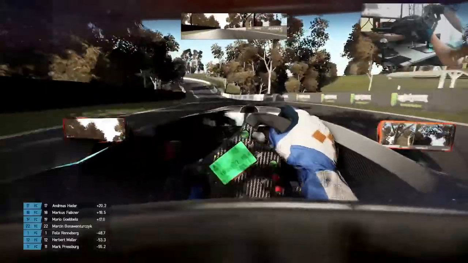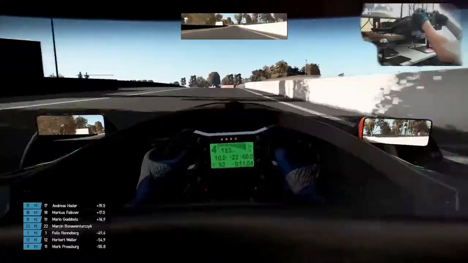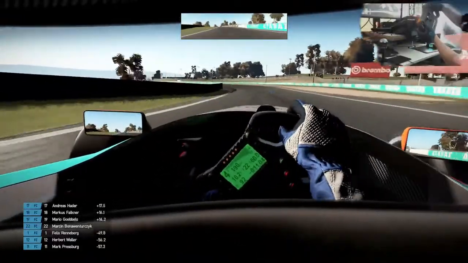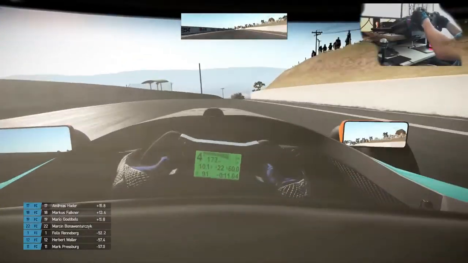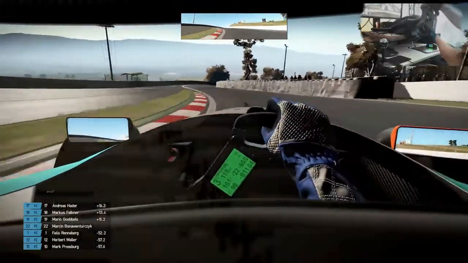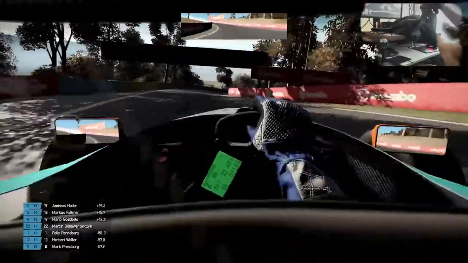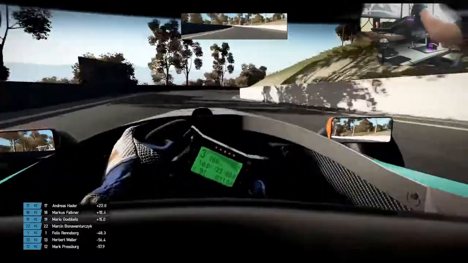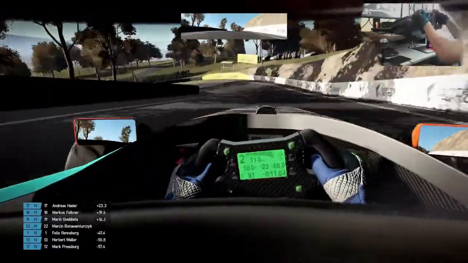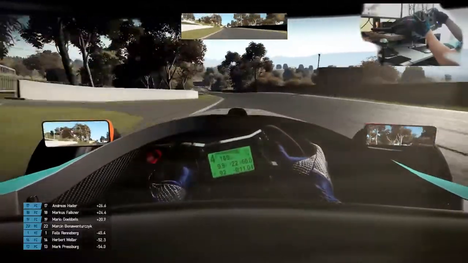Curious if I can negotiate that right-hander at full speed, full throttle. Probably should be able to do it here as well. I know I can do it here. That's quite an interesting section because it's all braking while turning, kind of trail braking all the way through the corners. I'm probably way too slow in that part.